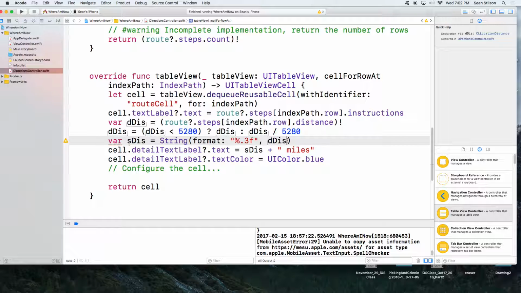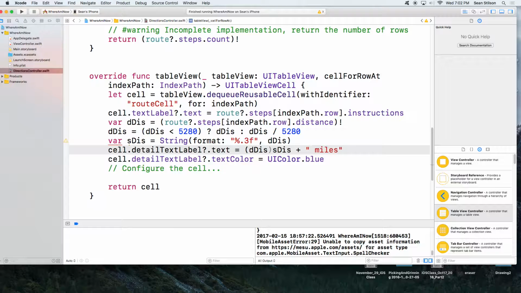What we can do is say cell text equals. We can do something similar here. D dis as... that's okay. So can't really do that either. Oh yeah, we can do that. D dis is less than 1 here.